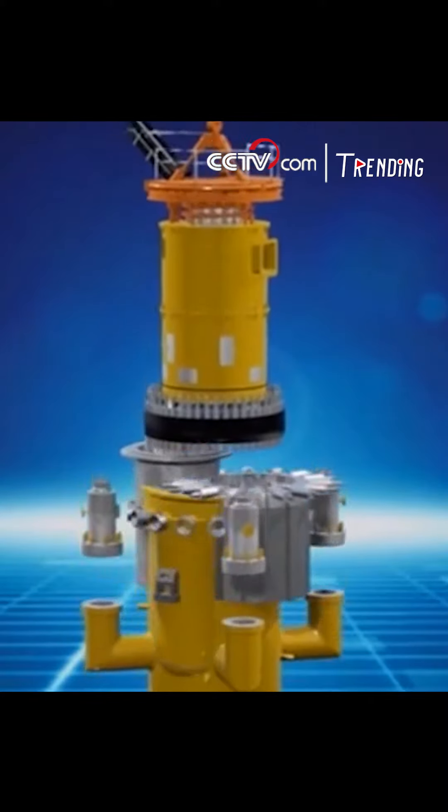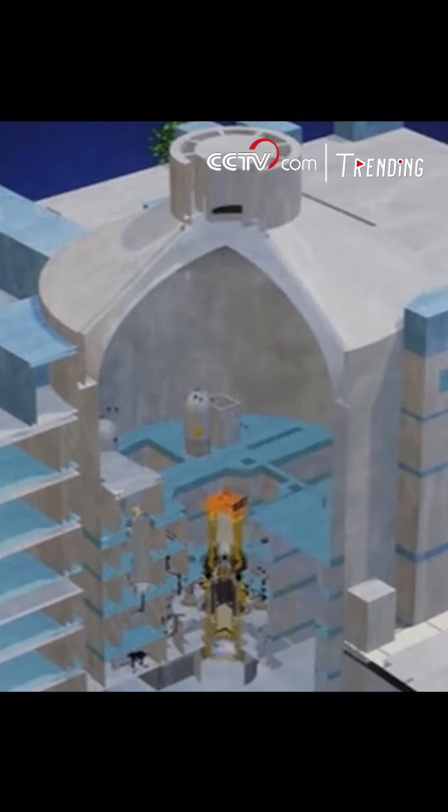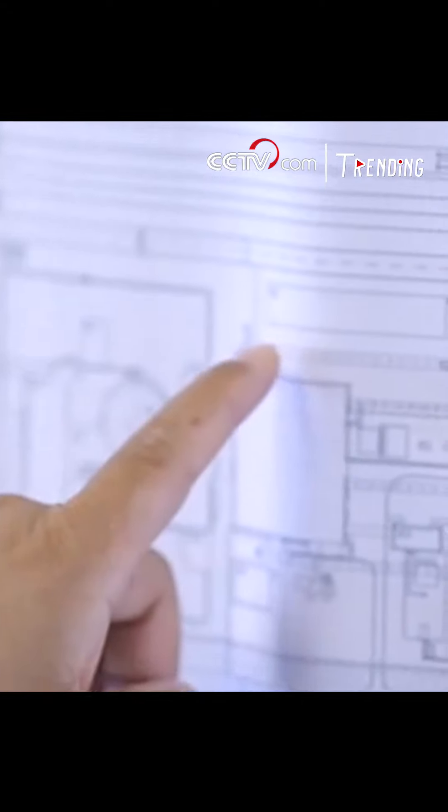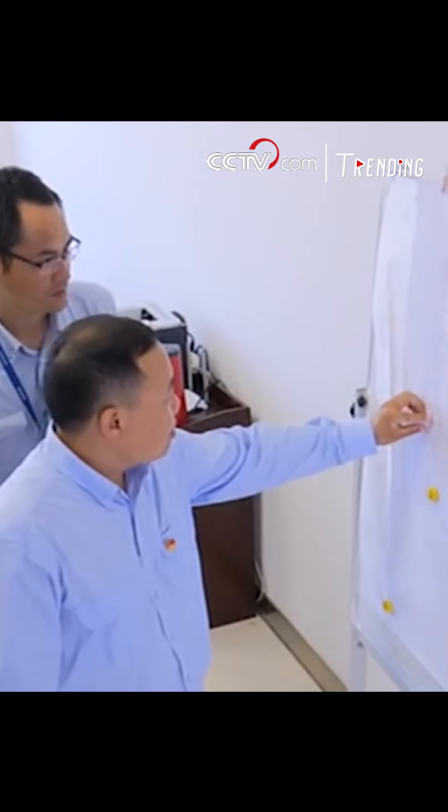The unit integrates the key components of conventional reactors into just one, focusing on safety, like the passive safety measures that operate without human intervention. More than seven models of this reactor type, which has been noted for its low carbon and low cost power, are being researched or are scheduled for construction in 18 countries.